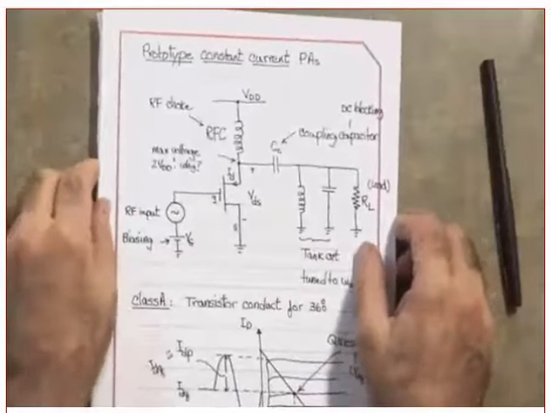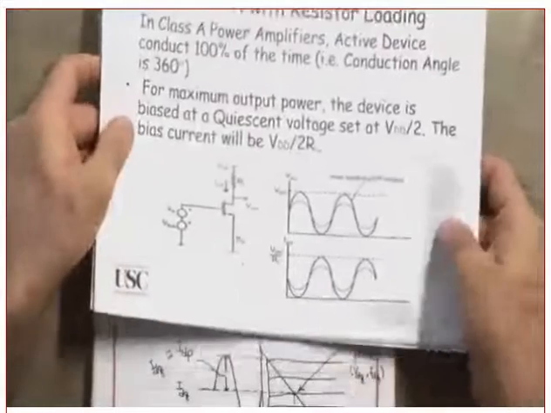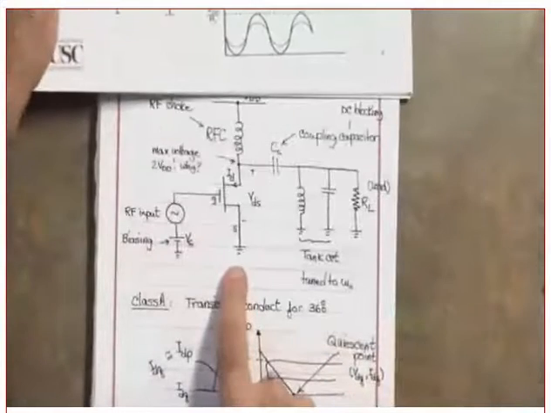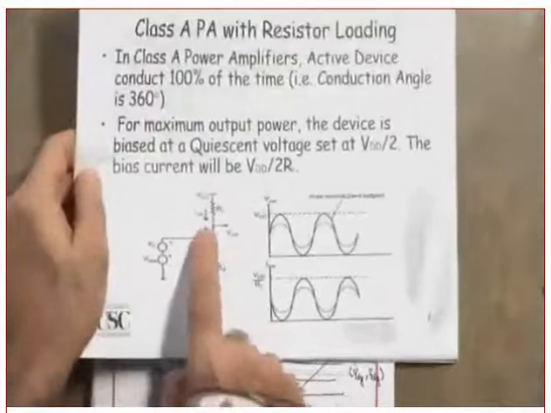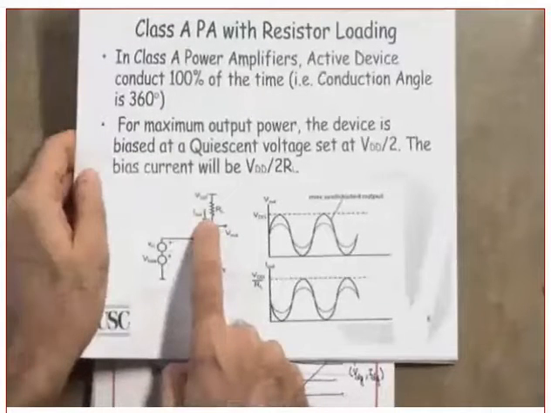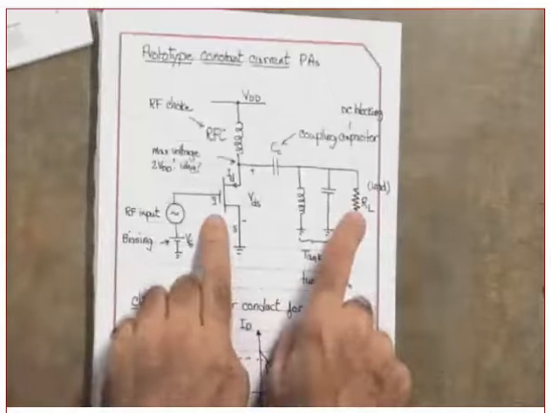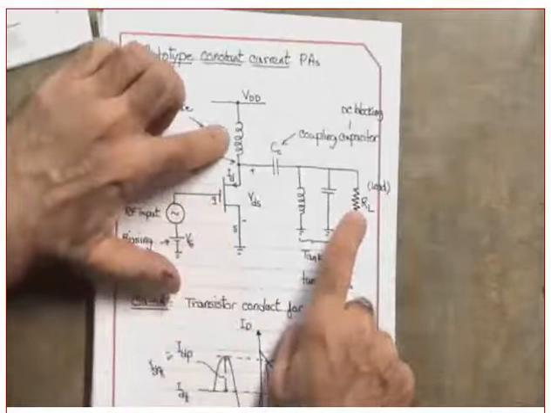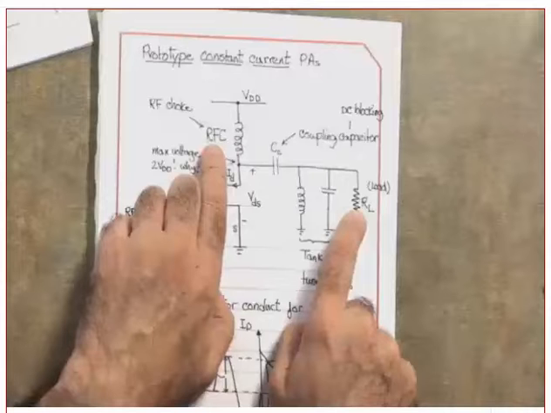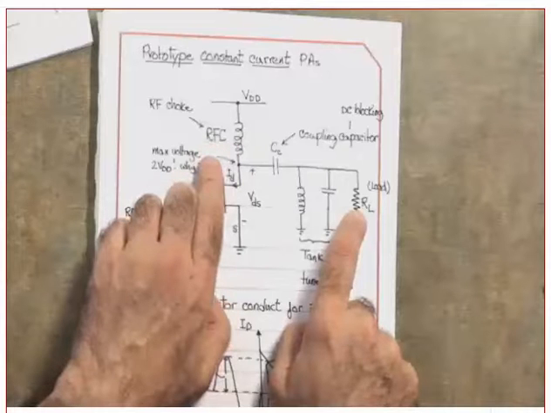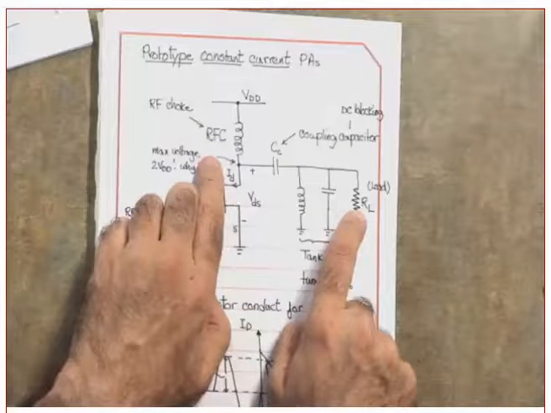Let's look at the circuit first. Try to understand it carefully. I want you, first of all, to tell me what is the difference between this one and this circuit. In here, you see that there is a resistive loading. Are you following me or not? In here, the resistive loading is here, whereas in here, I put a high inductor. RFC stands for RF choke. I will show why they call it choke in just a second. Did you get my point or not?